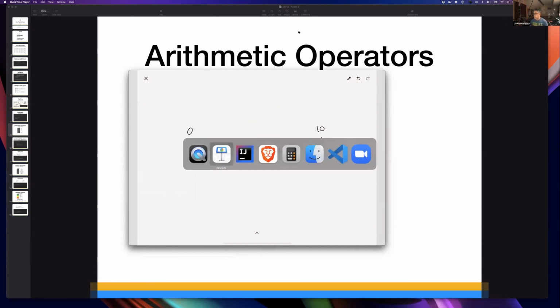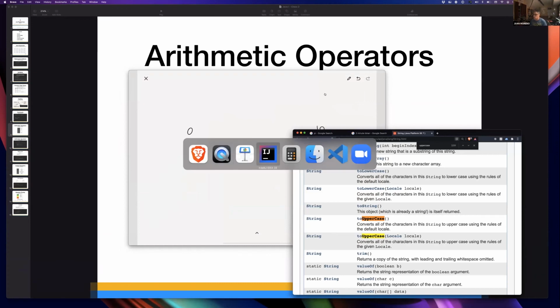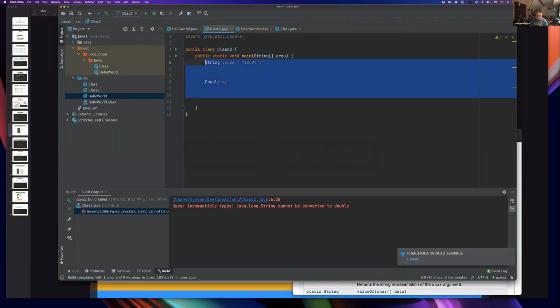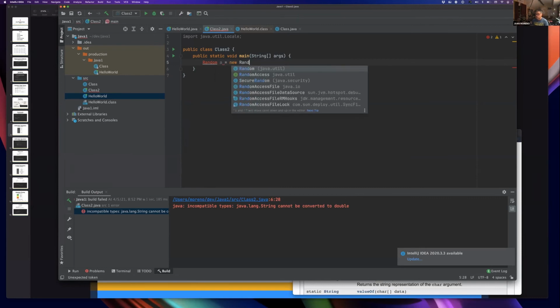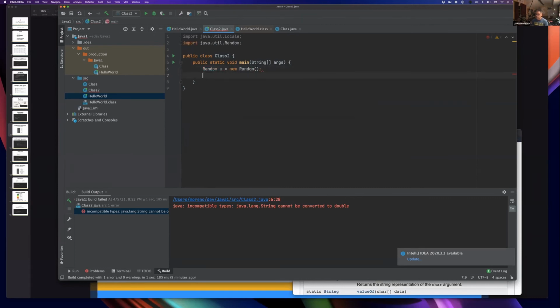So for example, I'm going to go to IntelliJ and generate a random generator int.